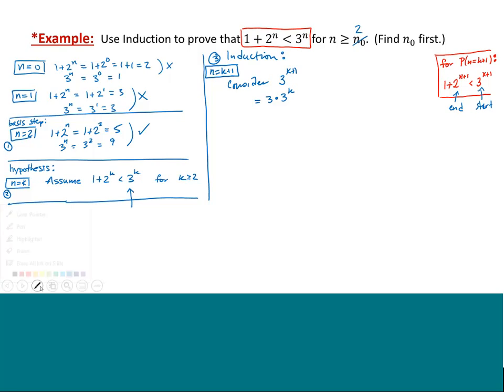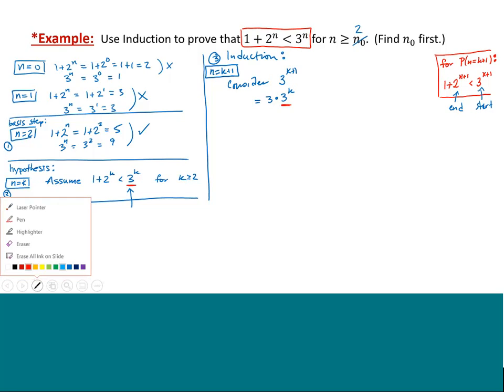And notice your hypothesis step right here. Actually, let me do a different color to highlight. We've been using red. Right here has just the 3 to the k. So in the induction step, we want to get rid of the exponent k plus 1 and somehow rewrite or get down to what? Get down to our 3 raised to the k. Why? That way we can actually do the same plug-in that we've done in the past.